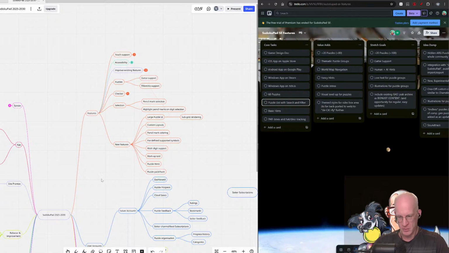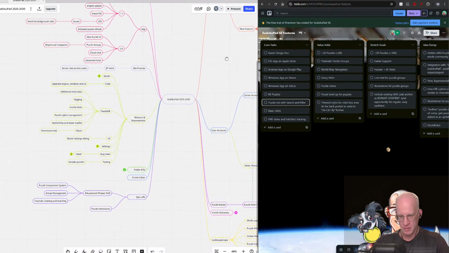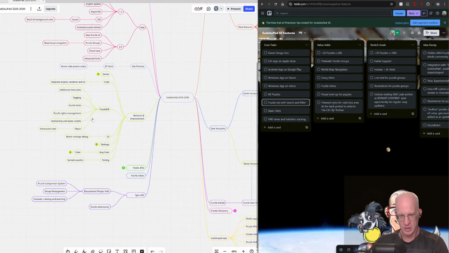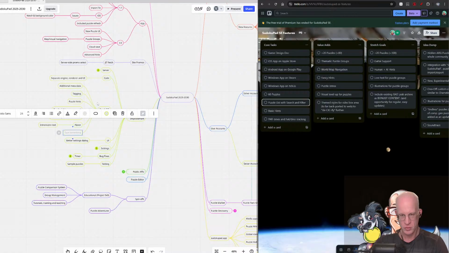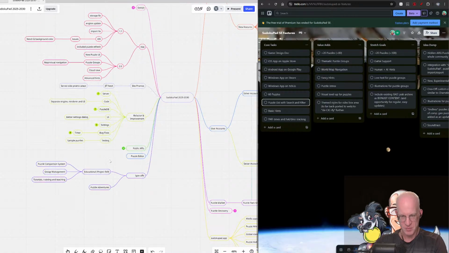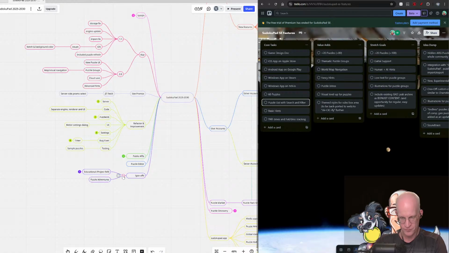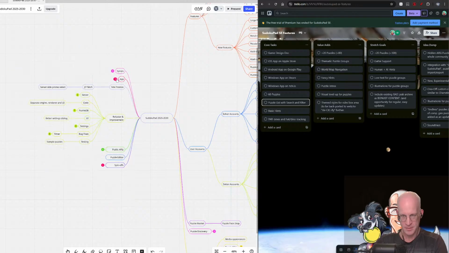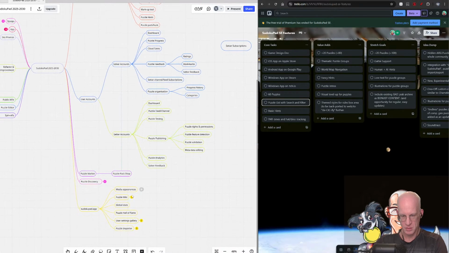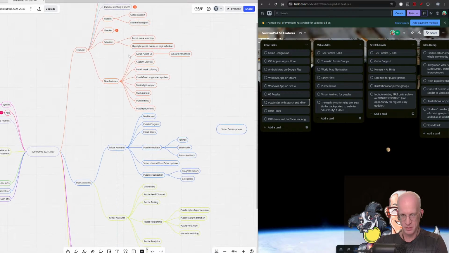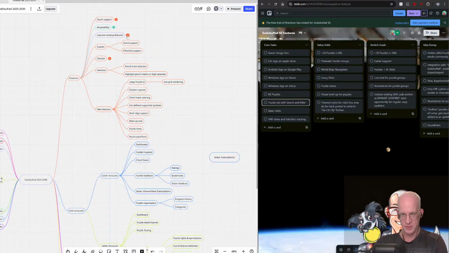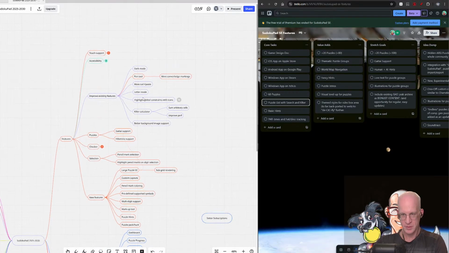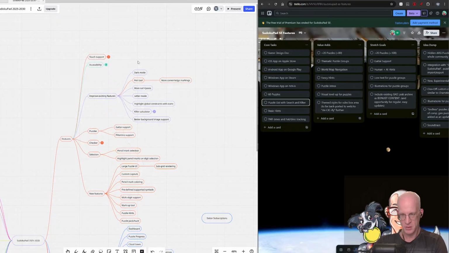Where did I have layout? Where did I put layout? I'm still confused if it's the minus or the plus. Layout. Special settings, gallery selection, existing sphere, existing letter mode, killer calculator, dark mode, cut and paste.